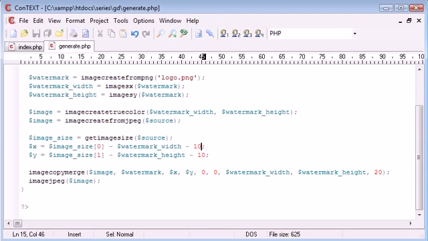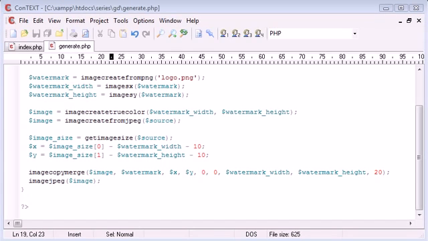You might want to save this JPEG or overwrite it. So what we essentially do is we create a new file with the merged things. We don't just want to output it to the user. So how do we go about saving our file rather than just displaying it out?